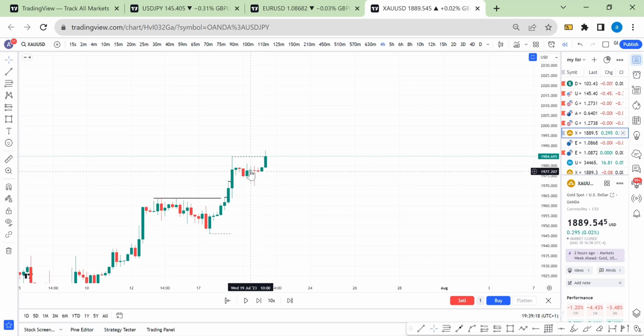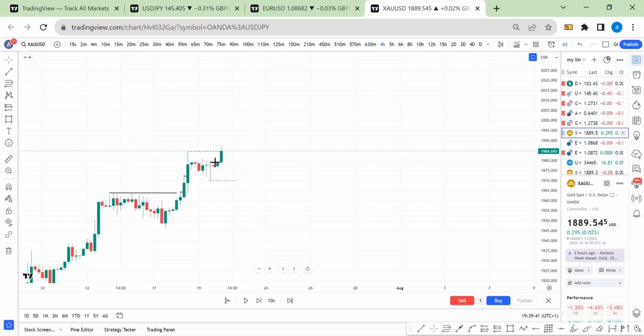This doji candle failed to break the high of the candle before it, so it's going to be our fractal low. So our fractal low will be here. But since we have a candle that broke through our fractal low, we are going to use that as fractal low. So this is our new fractal low now. We don't know our fractal high yet, we'll just wait. If price should come back from here and pull back, we have a new fractal high. But for now, we'll wait for a pullback first.